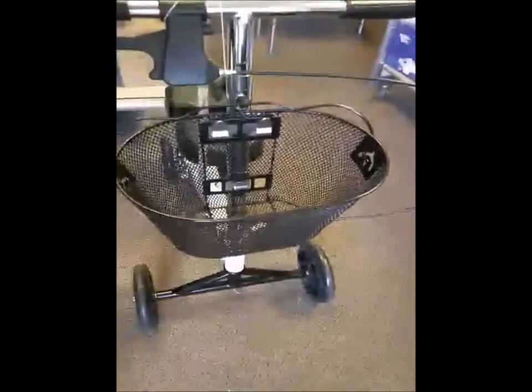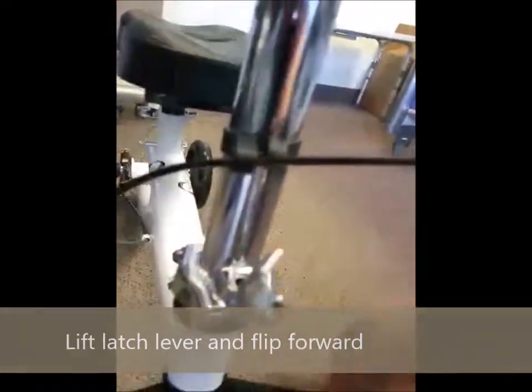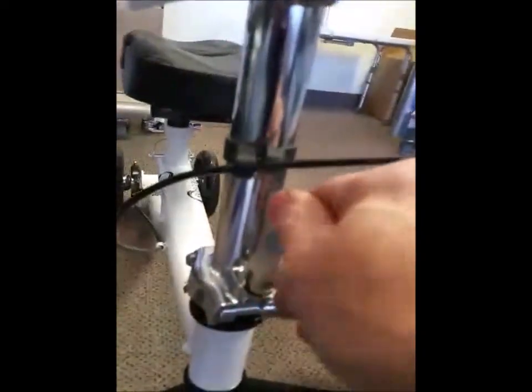To fold it up and put it in your car: at the front of the knee scooter is the basket — remove the basket off the little retaining clips. On the bottom is the latch you flip up. Just like a bicycle, to tighten this you turn it clockwise to make it tighter, and when you push it down it's going to be snug.